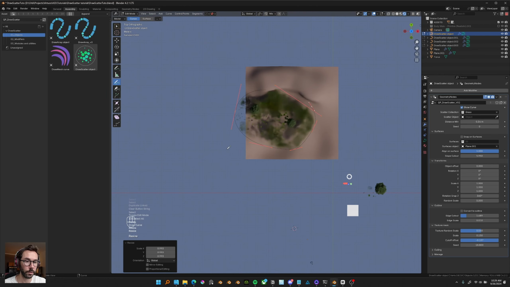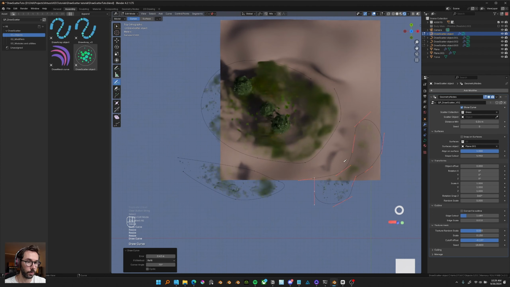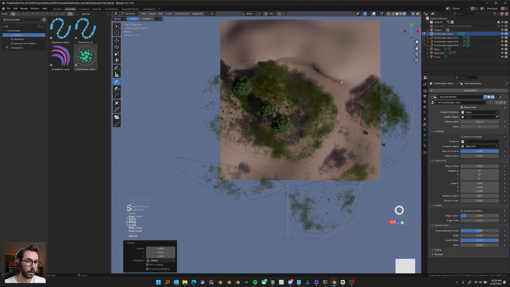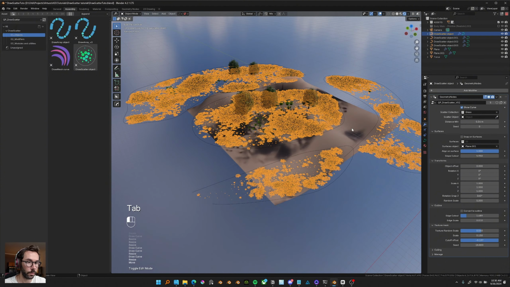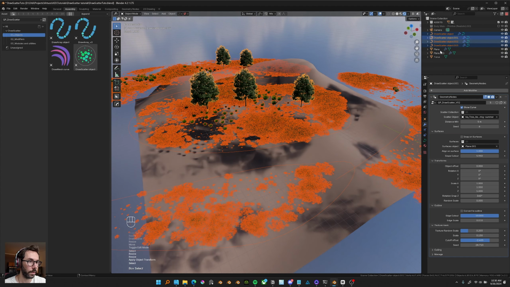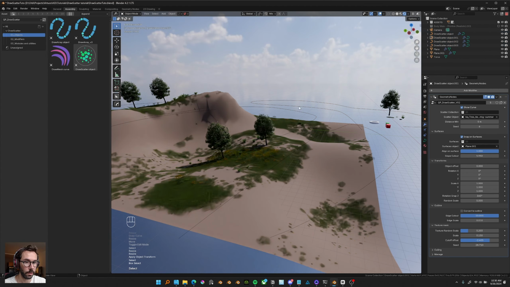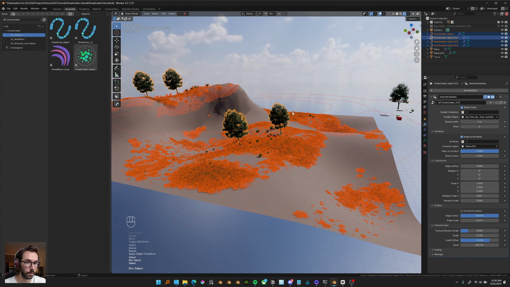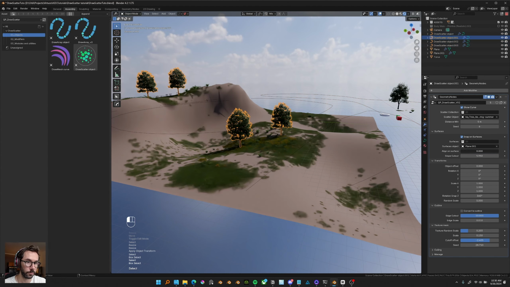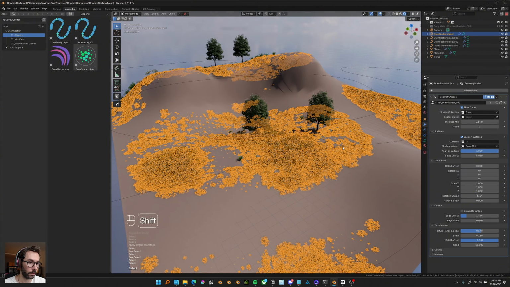And this is really nice because you can just decide to have smaller scattering that will have your smaller objects, and then you can have the big ones whenever you draw a bigger curve. And all of this, of course, if you decide to select all of them at once, press Alt and snap on surface, and because this was already selected, they are going to be snapped on the surface. The trees, I can remove the alignment, and now I have my scattering happening on the terrain, and it's dynamic.